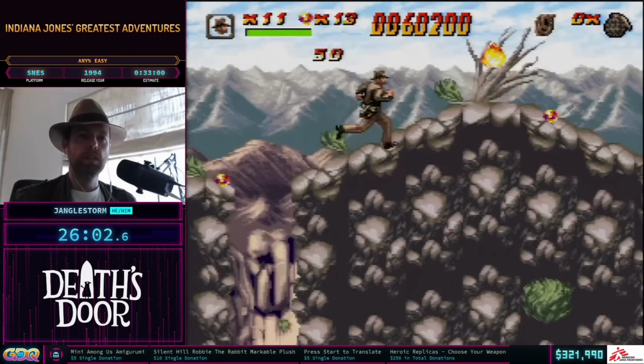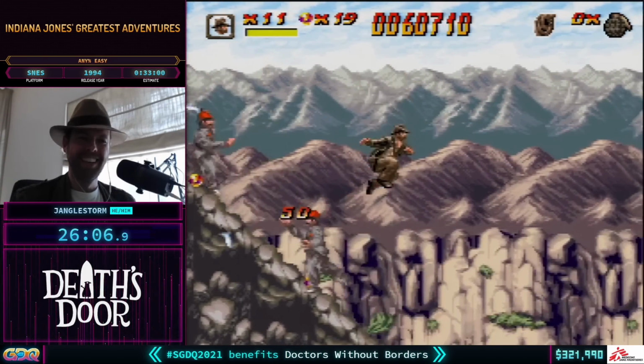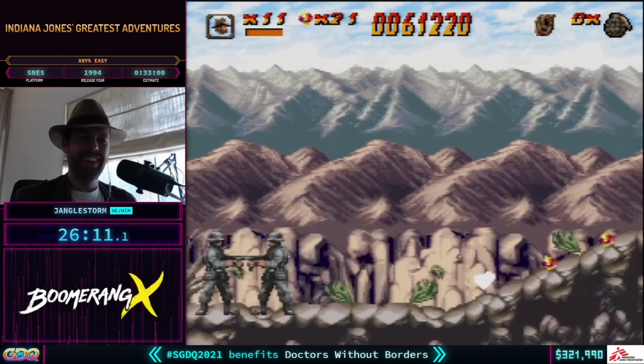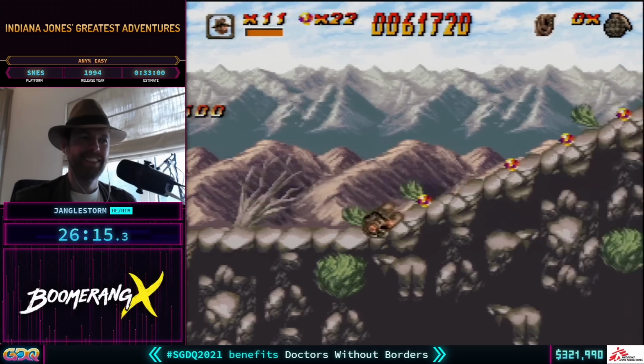So this is a level where they decided to build a mechanic for this game and then only use it one time. That was close. Yeah, this hill is ridiculous. These knives, they just fly for miles. So they decided to build a mechanic for this game and only use it in this level.